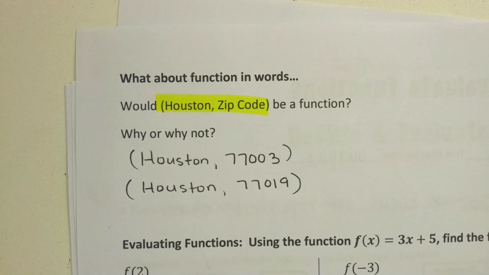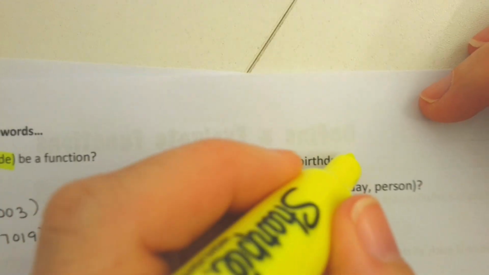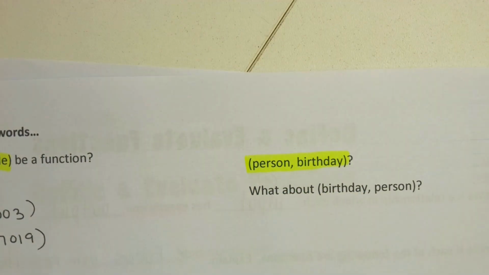Yes. All right, we got a few over on the right to think about also. Person, birthday. A person and their birthday. Let's give it a quick table talk. What do we think? A person and their birthday. Okay, person, birthday. One person has one birthday. So it's a function. But birthday, person. Lots of people have the same birthday. God, these are great conversations. Yes.